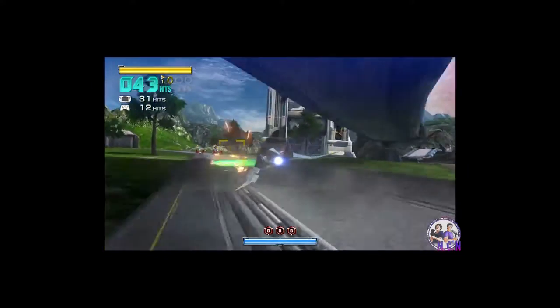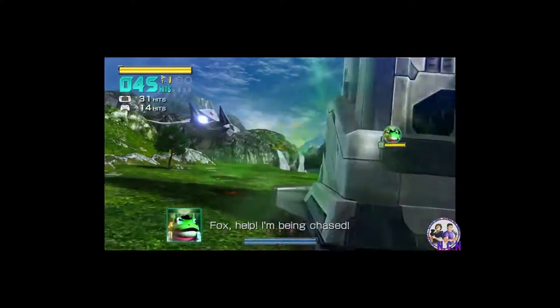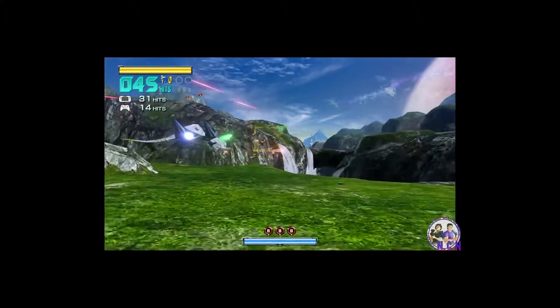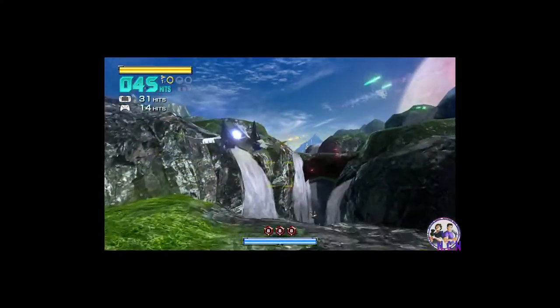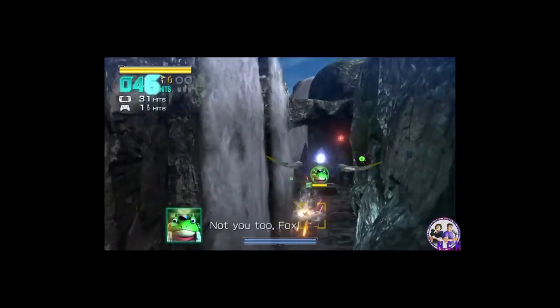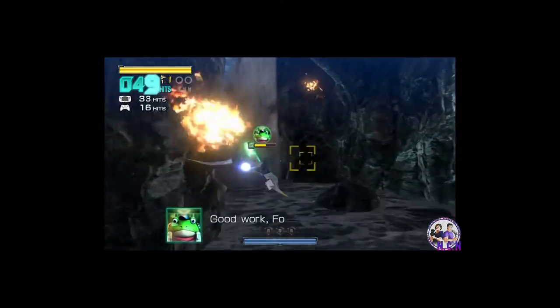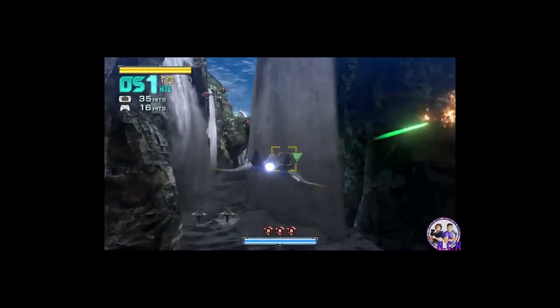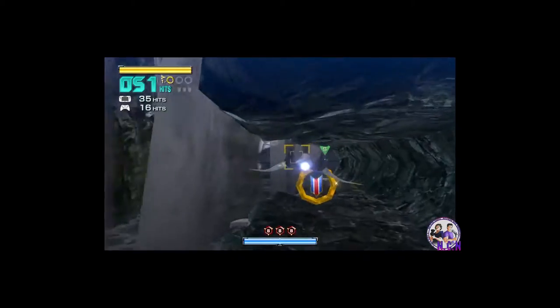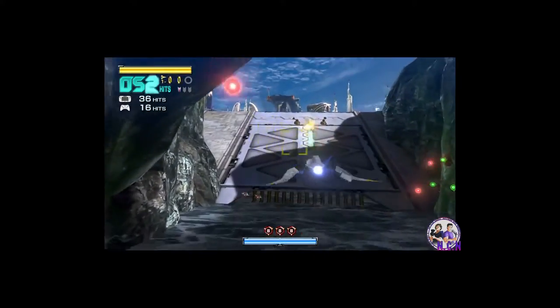I'm just going through a little sneaky area. Is this going to open? It's not going to open. Oh boy. Oh, it did open. It opens from attacking it, I think. It looked like it was flashing red. Whoa. Yippee. Shush, Slippy, I'm trying not to shoot you. Do you want me to shoot you? So can we actually go in here? I want to go in here. Oh, hello. There we go.